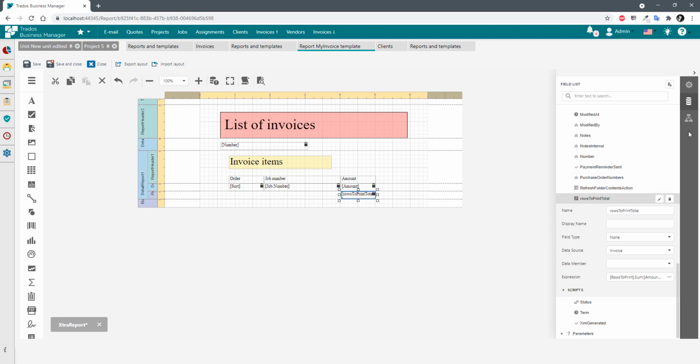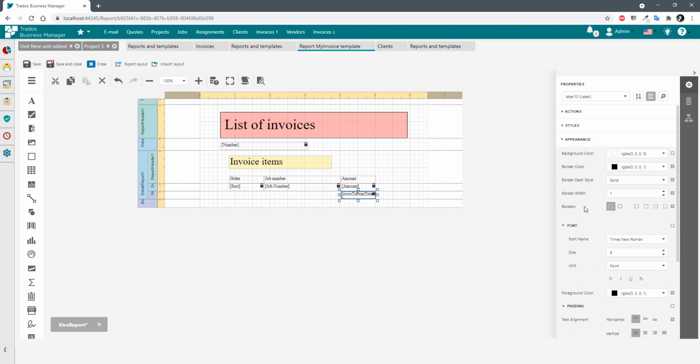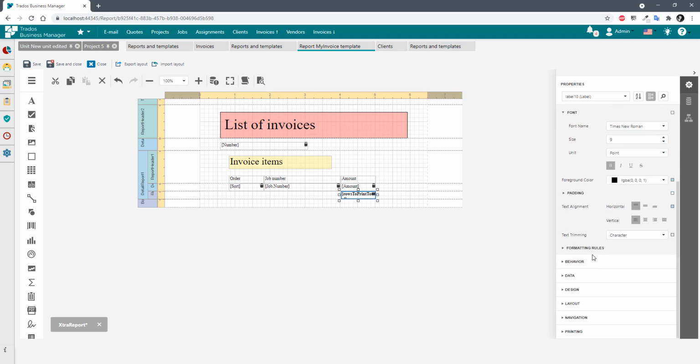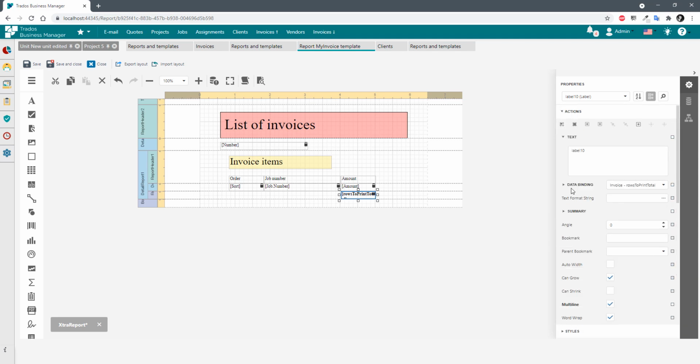Let's make it bold, for example. Go to appearance, and font style will be bold. Again, we can apply formatting as well. It will be under data binding, format string 0 and 2, or let's this time use N5.